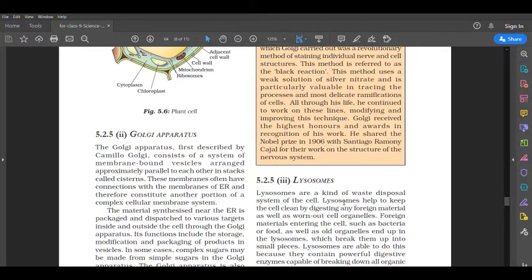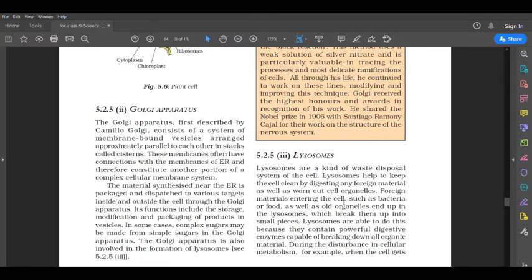अब हम उसके functions जानने की कोशिश कर रहे हैं, क्योंकि कोई ऑर्गेनेल कुछ फंक्शन करता है या नहीं, यूं ही प्रेजेंट है सेल में, ये भी हमें मालूम होना चाहिए. तो ये जो पर्टिकुलर गोल्जी apparatus है, it will basically do the packaging of the material inside the cell, and whenever the cell requires this particular material for its activities, then Golgi apparatus will dispatch this material out of the cell to carry out the activities. So in this way it will package the material and dispatch it to the various target sites wherever it is needed.